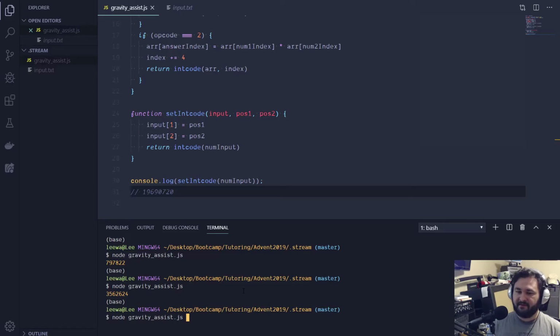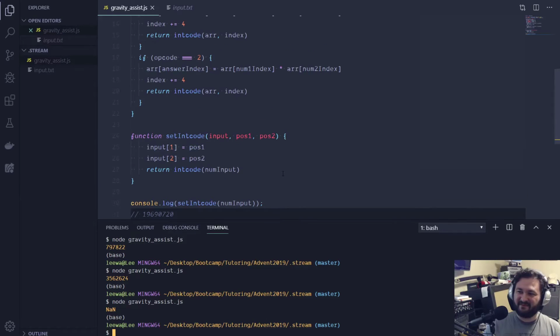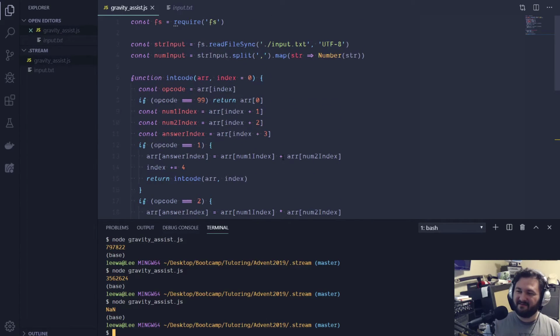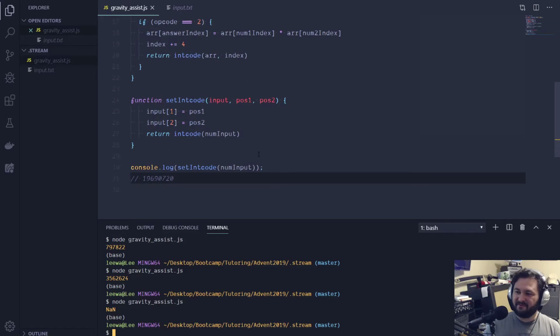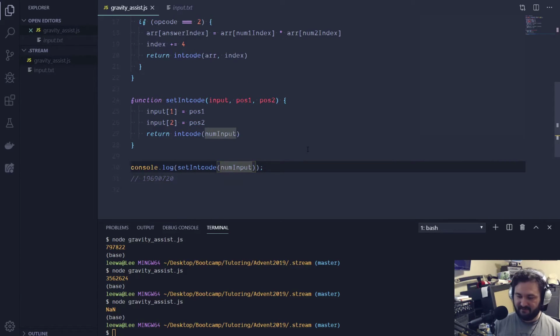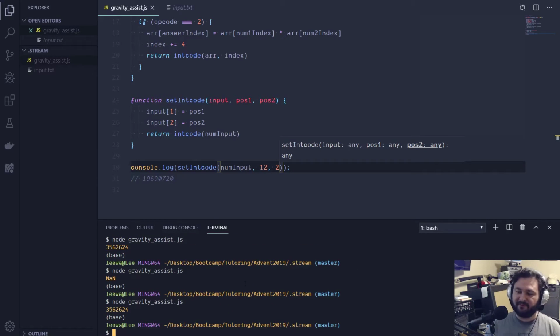Or, I'm sorry, this is the first time around, so we're actually looking for that 3 million number again. And we hit not a number, which is awesome. So what do we mess up here? Position 1, position 2. Oh, we didn't actually pass in the inputs. So we need 12 and 2. Cool. So there's our 3 million number that we got previously.